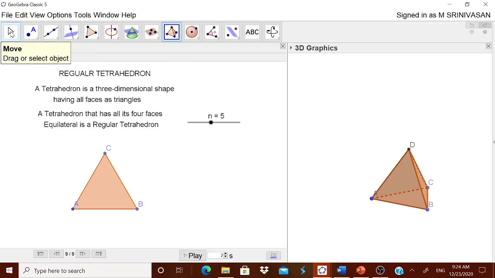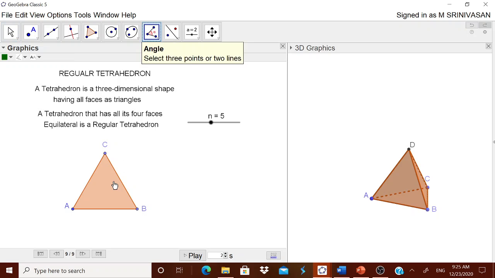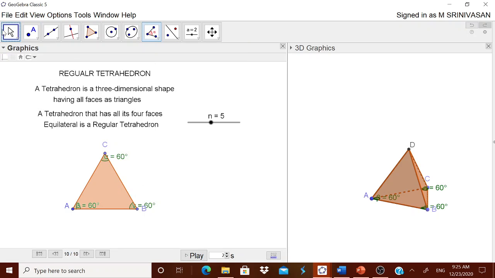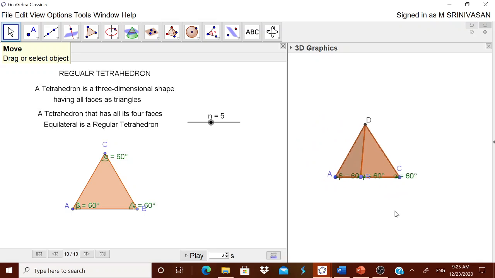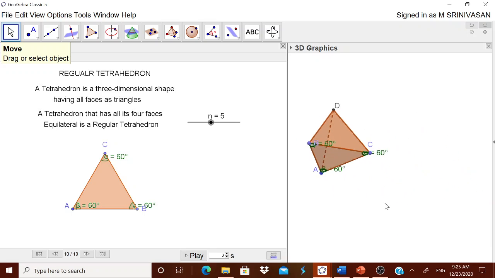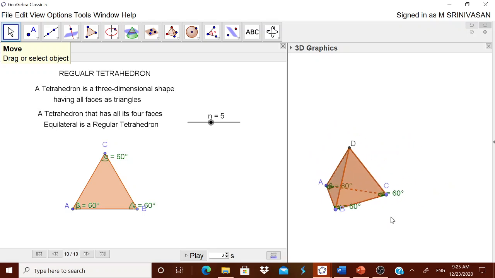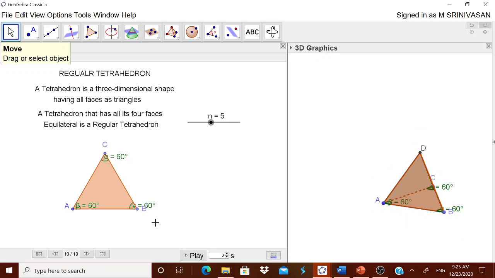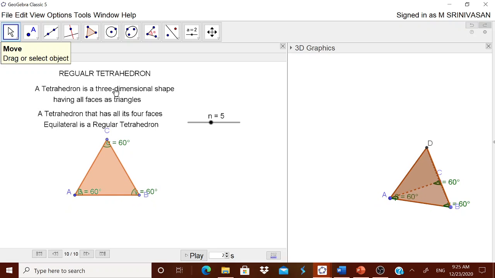You got the tetrahedron. And remember that the triangle which is formed on the left side in the two-dimensional space should be an equilateral triangle. No need to tell you. If you want, you can check it out. The angles are all 60 degrees. Now when I move this, it is becoming big. Now I can rotate it and show it to the children. Very simple. All the faces of this regular tetrahedron are equilateral triangles. Now you can go on visualizing it.